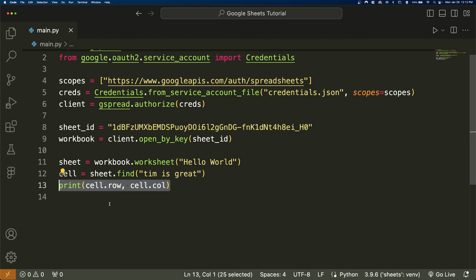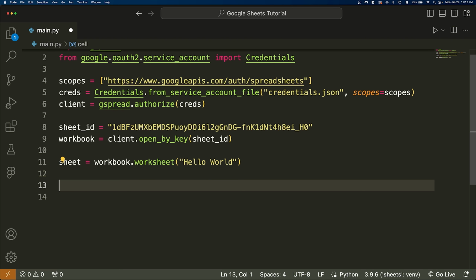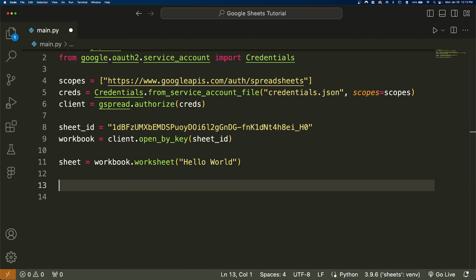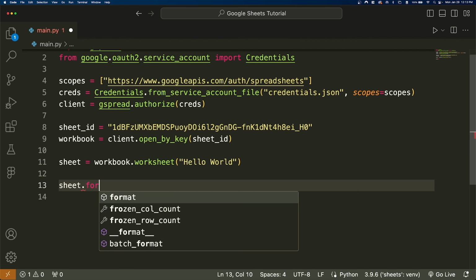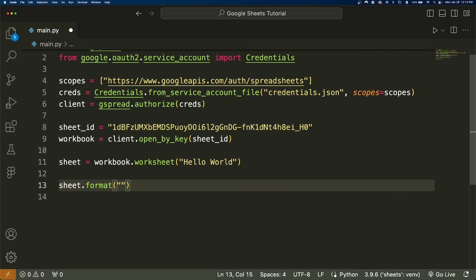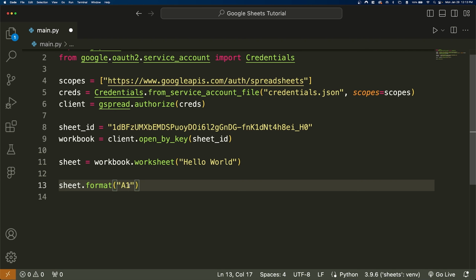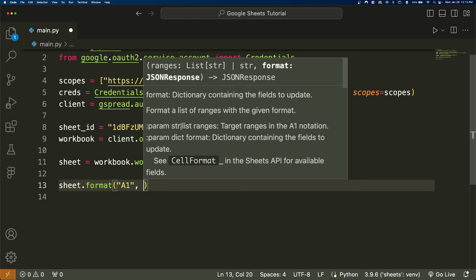Last thing that I'll show you here is that we can actually perform some formatting, and then we'll get into just a tiny little project that will kind of illustrate more about how to do this and work with Google Sheets. So let's say we want to actually just format the very first cell and we want to make it something like bold text. Well, to do that, we can simply write the name of our worksheet, so something like sheet dot format. Then in our letter number notation, so something like A1, we're going to specify the cell, or you can actually specify a range of cells. So I could do something like A1 to B1. That would then modify 2 cells. In this case, we'll just do A1.